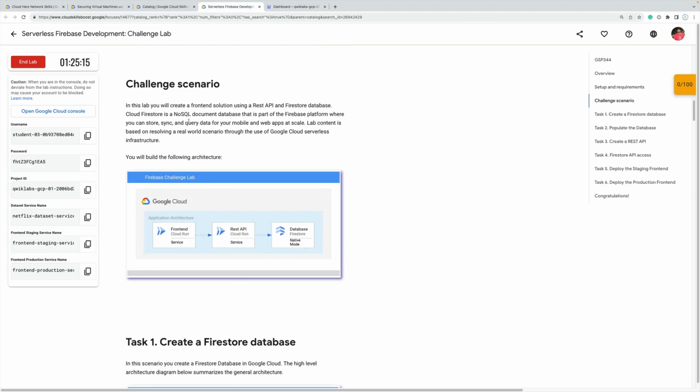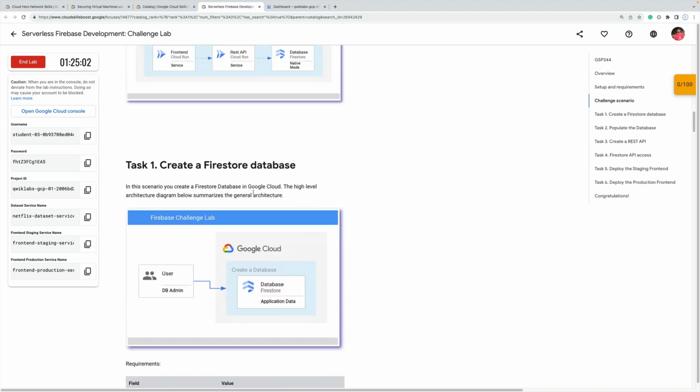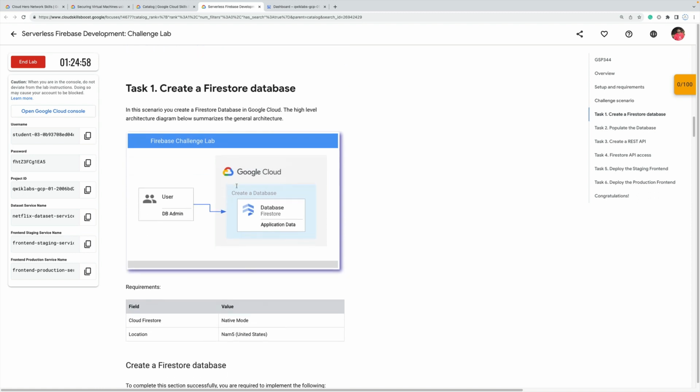Right, now the challenge scenario: a Cloud Run service, an API service, a front end service, and a Firestore native mode database. So task 1 is to create a Firestore database.